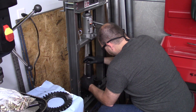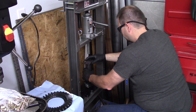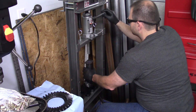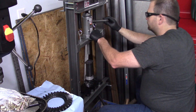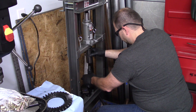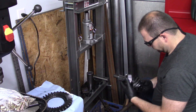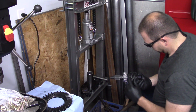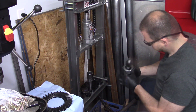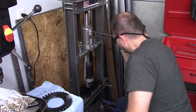I've got the Harbor Freight press all set up and ready to go. I was really lucky I had that piece of tubing that fit the bearing without damaging the bearing cage — I really thought that was going to be a sticking point. Unfortunately, the Harbor Freight press broke on me; the little cylinder jack gave up, and I had to go get another jack.